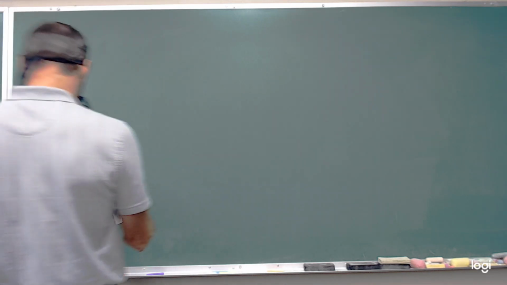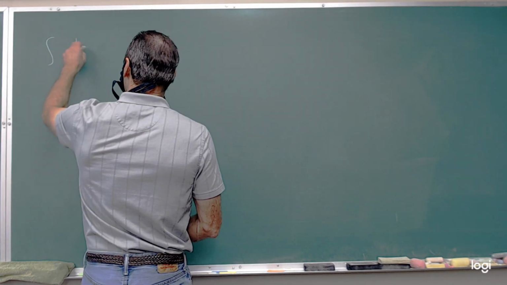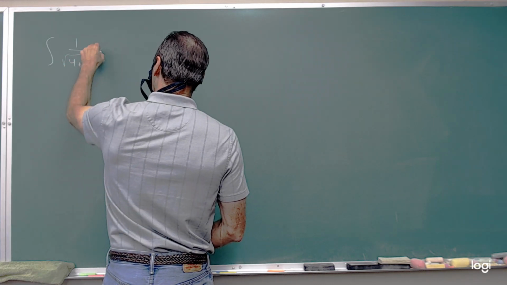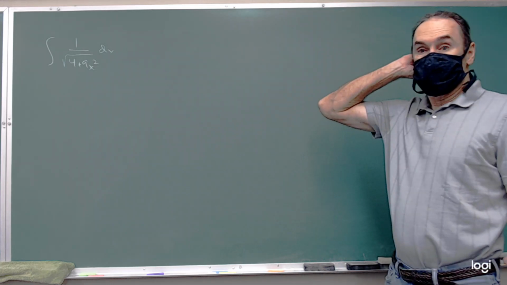Okay, I'm going to pick up with the one we got halfway through at the end of class yesterday, if you watched the classroom video. So I'm going to pick it up right from there, and then we'll work through this. We were trying to do the integral of 1 over the square root of 4 plus 9x squared dx. So we can see this is something we can't do any other way.